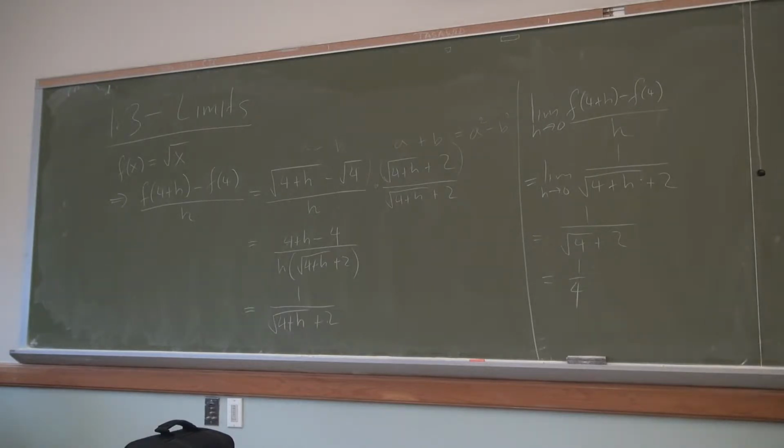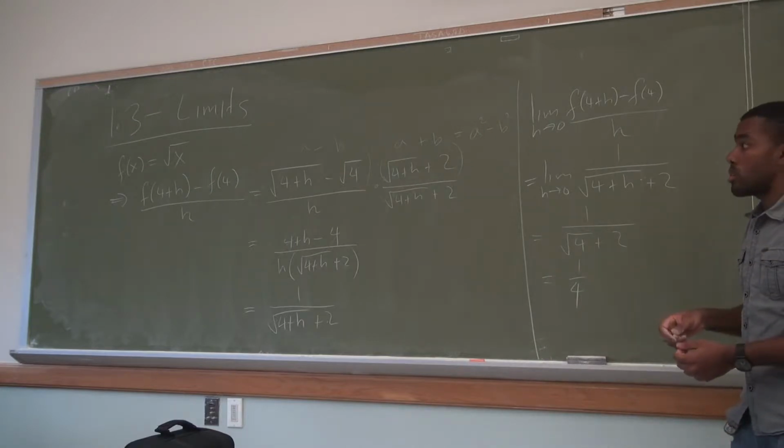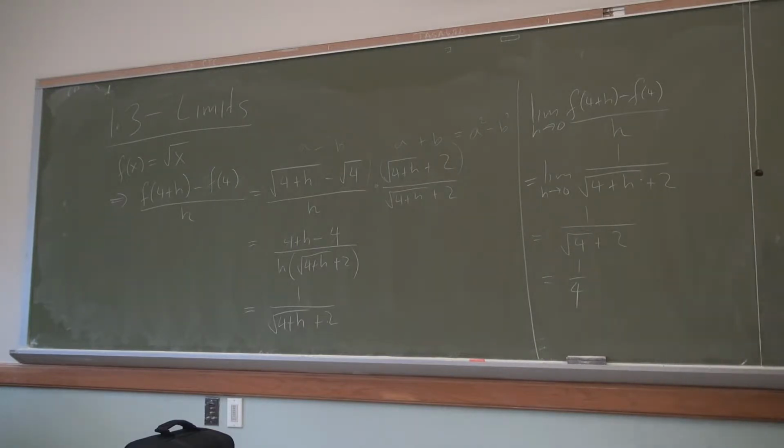So you'd love to be able to plug in the numbers, but you can't always do that. Sometimes you have to simplify, and you have to realize that sometimes the function just doesn't exist at that number. But limits don't care about existing at the number, they only care about getting close to it. Yes? Is that related to this part, where you're finding the limit here, and here you just solve it? I asked two questions. This was part A and then part B.